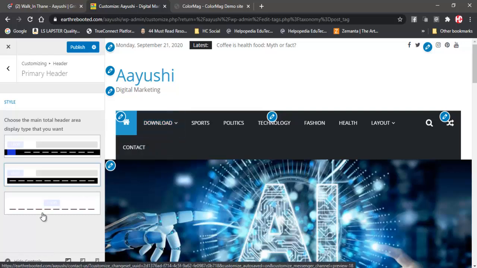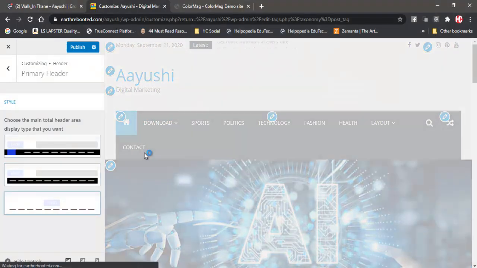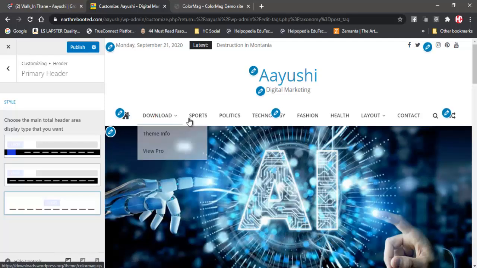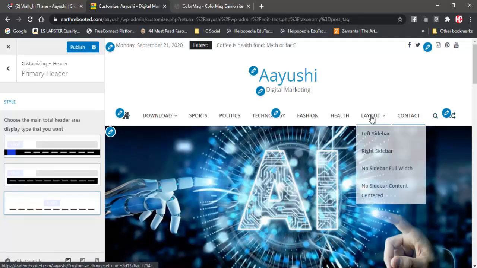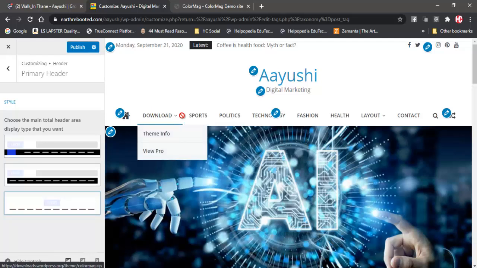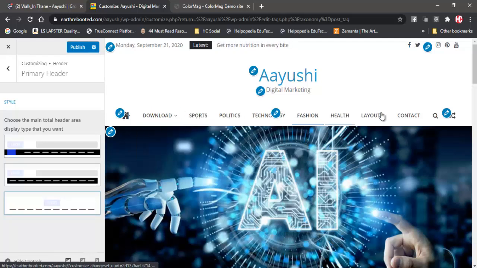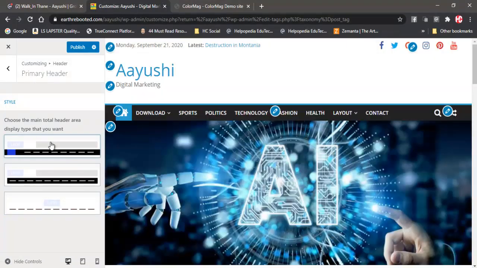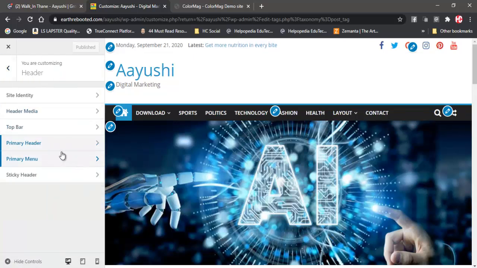So this does not look good. If I select this, then it will underline, I believe. See, okay, so now you can see that the black background is gone, and a simple menu has come up over here. So if I want it like this, I can keep it like this. So this is what I'll select. This looks good because it has a border, and we can see the menu over here, so that's okay. So that is the primary header, the look and feel, that is the style of the menu, that's it.